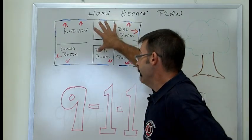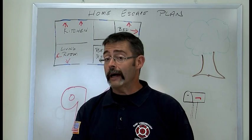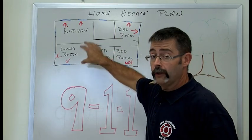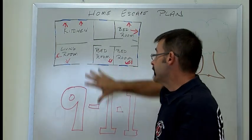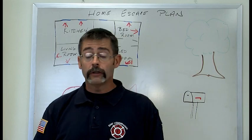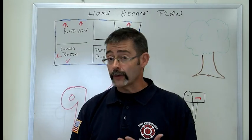So if you have your map, your arrows, and an escape ladder that will get you out of your second floor window safely, you should be all set. That's your fire drill part of your home — the smoke detector is your 'when to get out,' and the map is your 'how.' Once you're out of your house safely, that's great — but we need to know that everyone in your house is out safely.